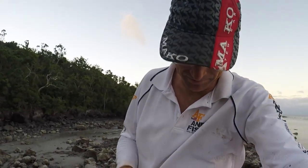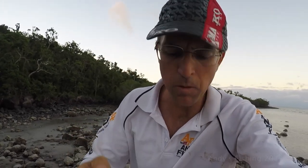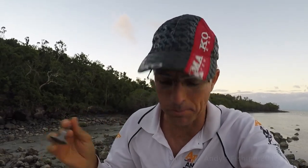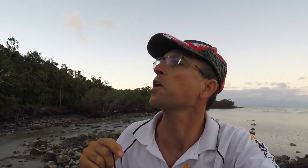A little bit hard to eat holding the camera at the same time. So you have to excuse me. Prawns. And you know what? That skin that I left on, you can't even notice it's there. It's like a little tiny membrane, but man. Oh, this is nice. Bit of chilli in that one. So nice being out here.